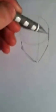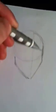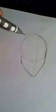So I'm going to do a very basic how to draw video on a boy face in my kind of cartoon style, and then I'll go into detail on what I did. I'll do a commentary on how I draw as I go along. Sorry if the resolution isn't very good. This is my iPod camera. 90% of my drawings start with a circle. So I'm going to make this probably a teenage boy, probably 13, 14, maybe 15 years old. I know that's a wide range, but he's somewhere around that age, in his early teens.